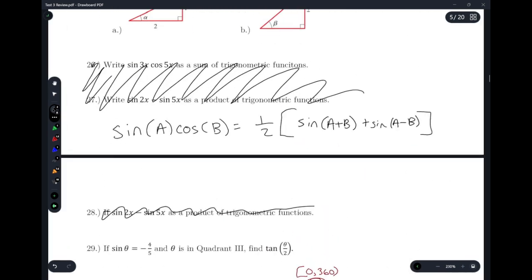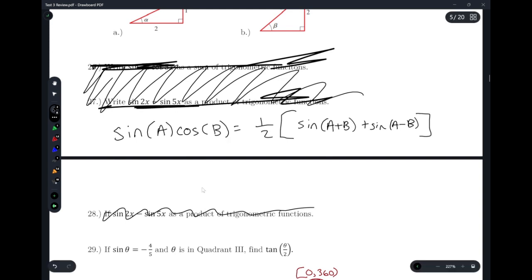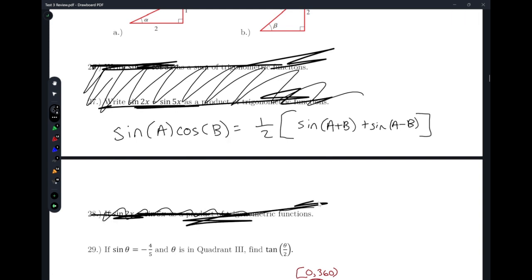If you want a little freebie, 26, 27, 28, just while we're here. Just cross them out. They were not got to this year. We just ran out of time, ran out of dates, a few too many review days, but it's okay. There's another set of 4 formulas that look like this.